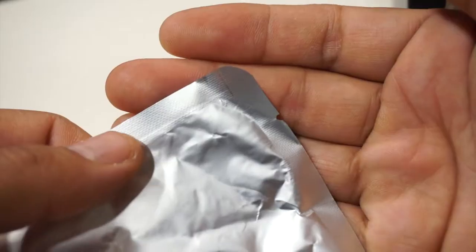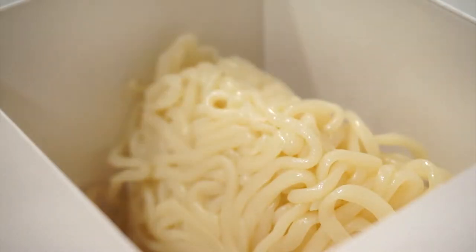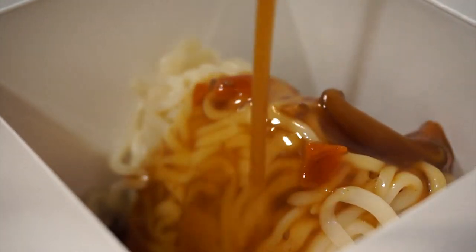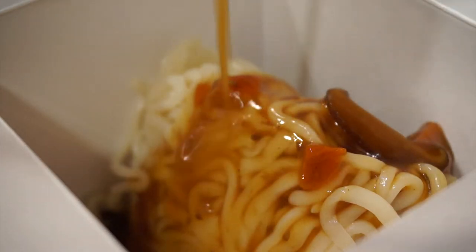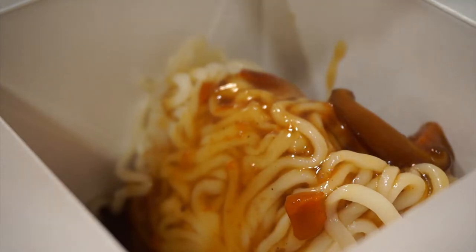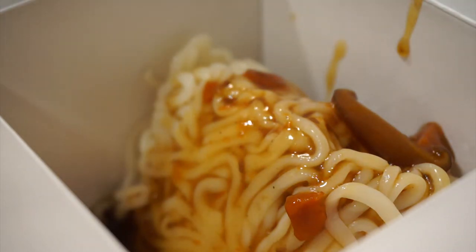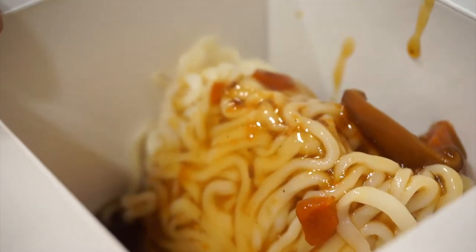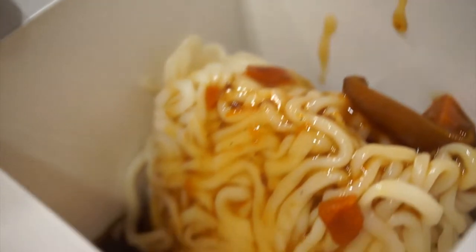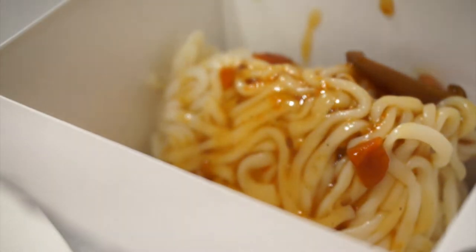So we've got the sauce packet right there — pre-cut. Open it up. Oh yeah, it's easy. I'm gonna give you guys some of that splash, some of that drizzle. It's got a little mushroom in there, some carrots for sure. Getting chunks coming out — look at that. It's not even warm but you can definitely get a nice scent going on right now. Nice aroma popping in the air. It's just nice and saucy. I wouldn't say it's that chow mein aroma just yet. So we're going to go ahead and throw this in for 90 seconds in the microwave on high and then we'll be back man.